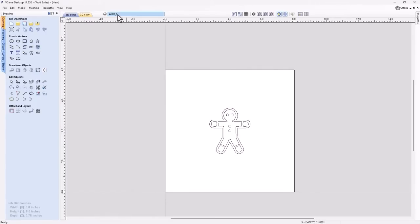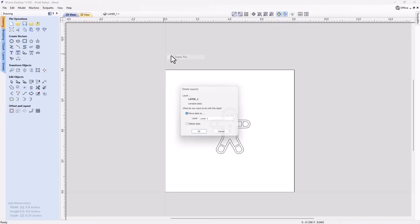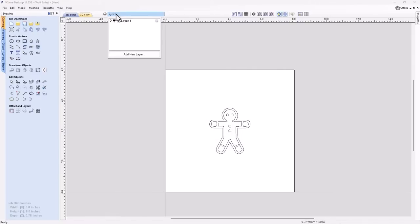Now with that comes along a couple extra layers here that I don't need. So just to make sure that my file is nice and clean, I'm going to right click on this layer here that's called zero, and I'm going to delete that. And I'm going to do the same with this one here. So I only have one layer left. It's going to ask me to go ahead and move my data someplace. Yeah, I'm going to move that onto layer one and I'm going to click OK. So now I should only have one layer and all of these vectors are on that layer.